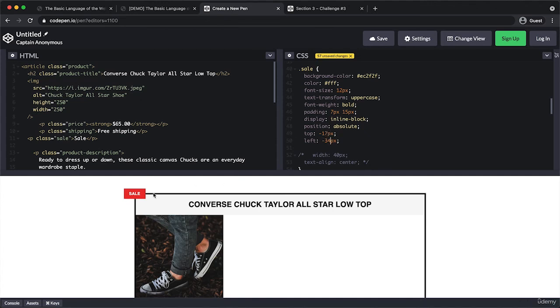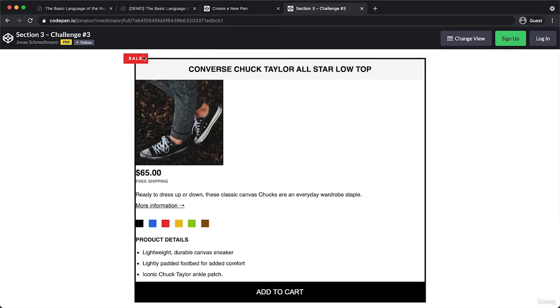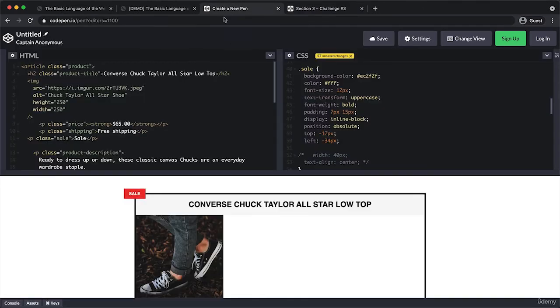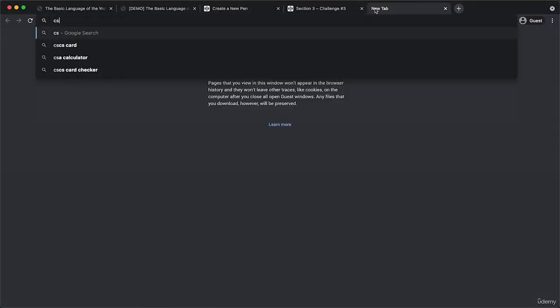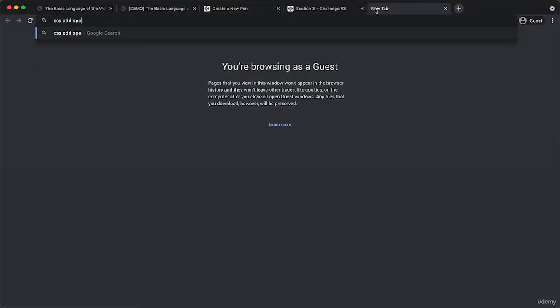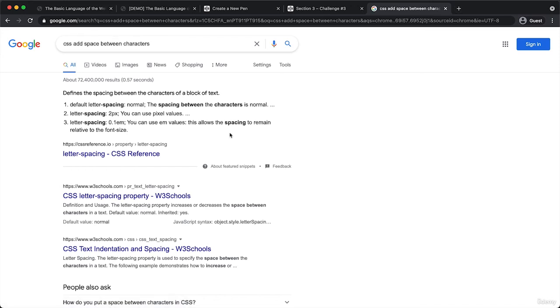All right, so with this, we are almost done with this part. All that's missing is this extra space between the characters, right? So to give it this extra touch, and also because I wanted you to practice your Googling skills, what I would have Googled is "CSS add space between characters", or you could have written "letters" as well.